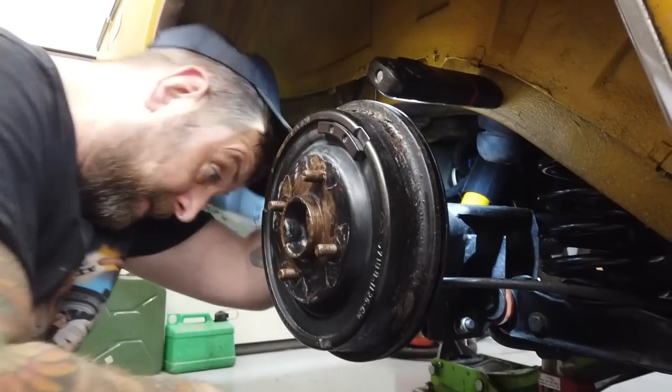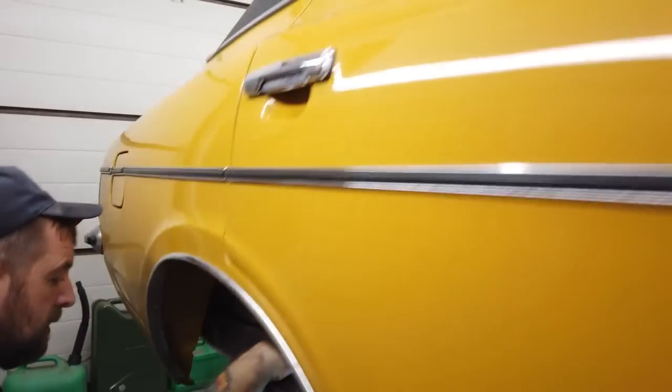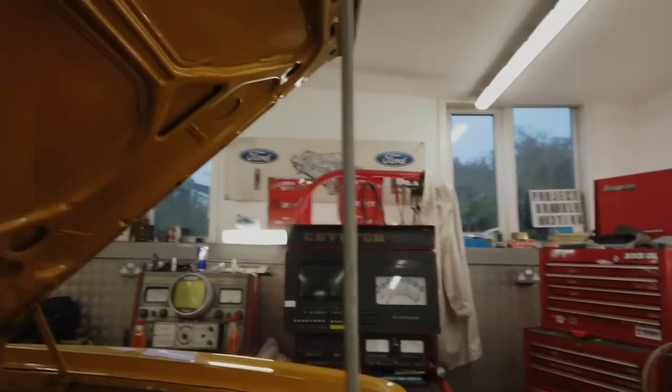I'll show you the Easy Bleed now. I'm going to feed this through to Richard. So in case you aren't familiar with Easy Bleed, I have covered it in other videos, but there's no harm in going over it again.